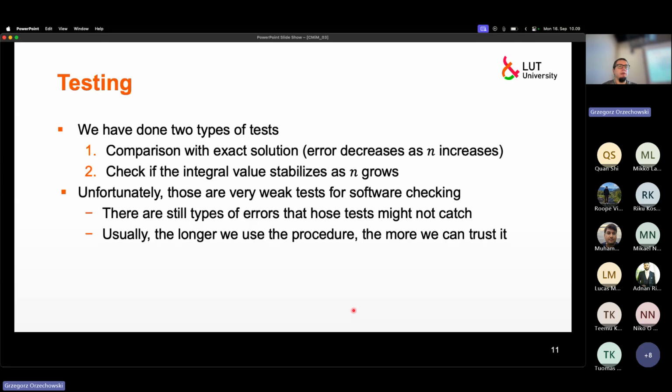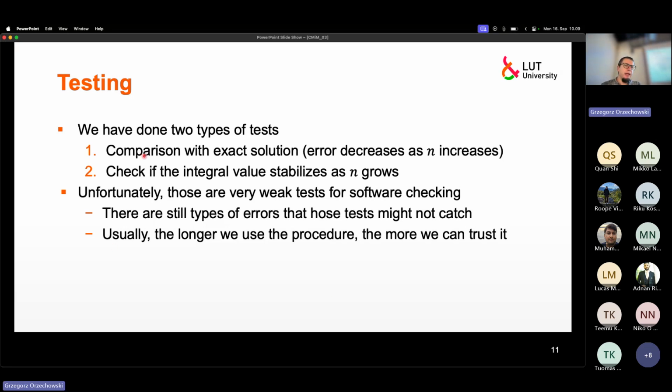Yeah. You want to be sure that your code is working the way you want it to work, and that it works for example in different settings. Yeah, so if it works for real numbers, if it works for integers, and many others. Yeah.